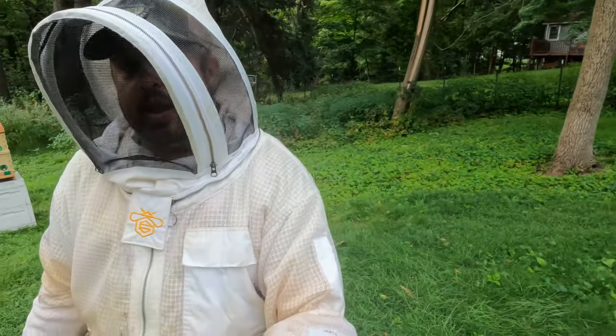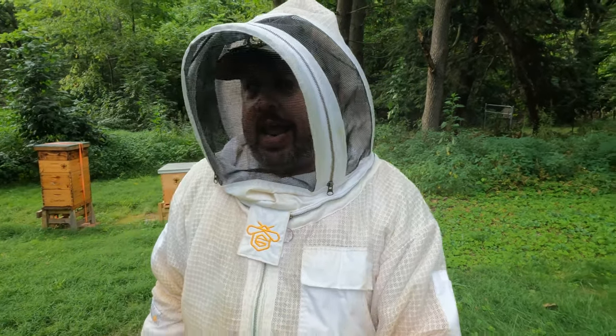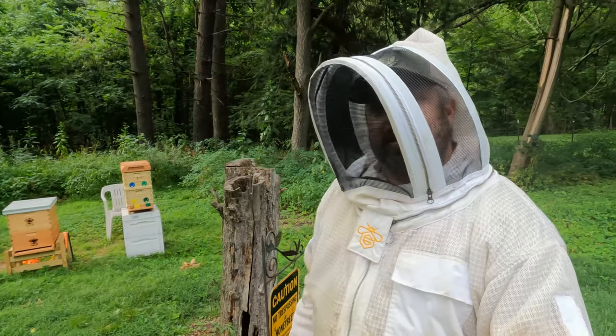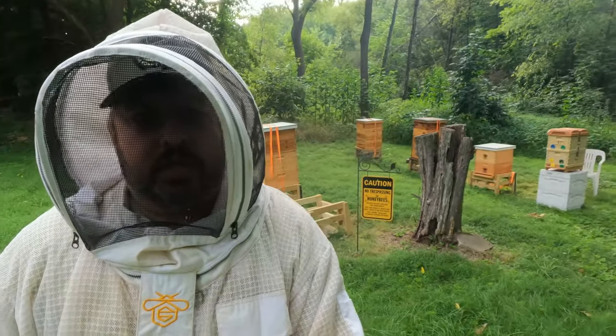But you all take care. I'm going to get out of, it's actually starting to rain. So follow along. Now I'm going to move this stand to the back. That way that hive body has its own stand. And I think the only other thing I'm going to do in the apiary is this tree here is going to come down. But overall looking pretty good. So y'all take care. I'm going to get out of the rain. August splits in Northeast Ohio, y'all.